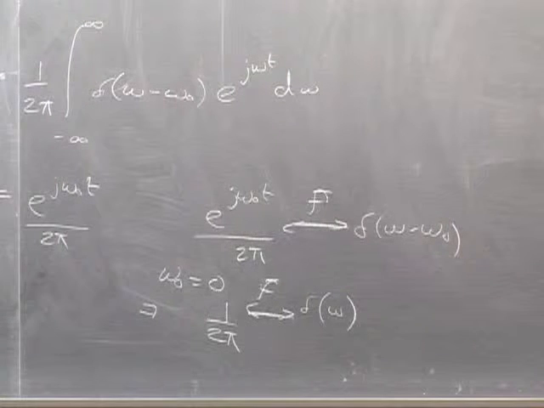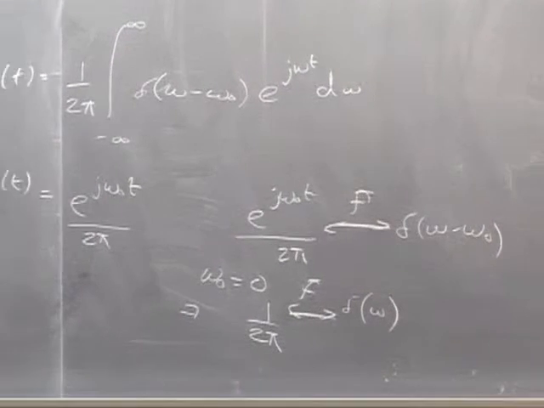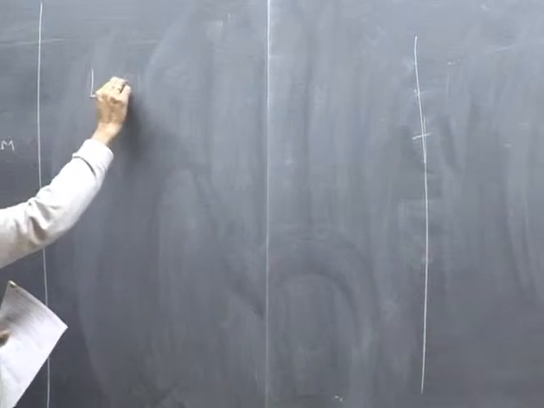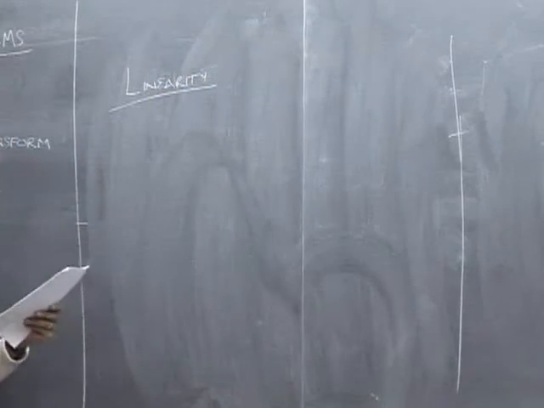Okay, so there are some properties of the Fourier transform that make it really nice, and I'm going to write down a couple of properties before I run out of time, and then we'll continue with the properties next time. So the first property is what's called linearity. We always like linearity because it allows us to do easy math.